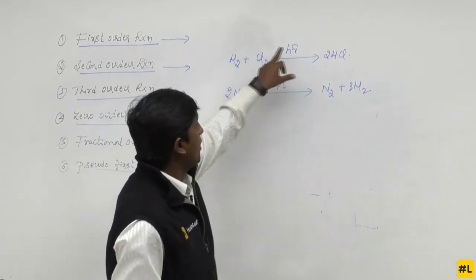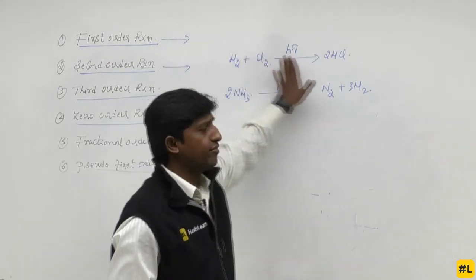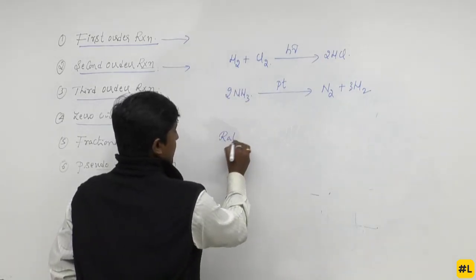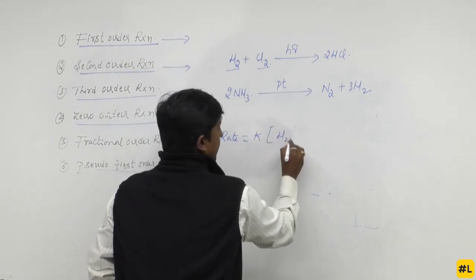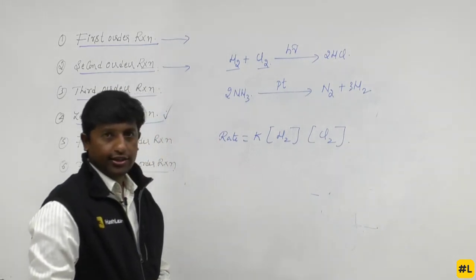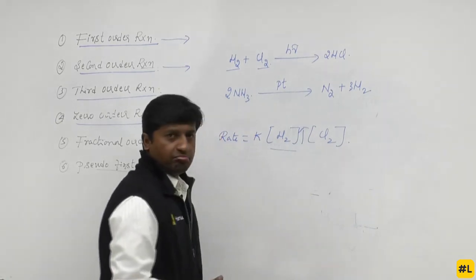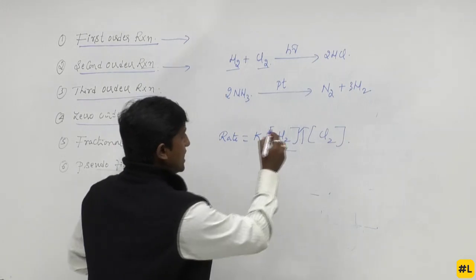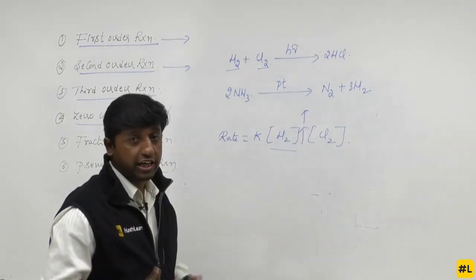The same reaction we are going to carry out in the presence of sunlight. The reaction occurs at a much faster rate. Here, if I want to write the rate equation for this, rate will be equal to k into the concentration of hydrogen and the concentration of chlorine. Listen carefully, students. When the concentration of hydrogen is increased by 1 time, there is no change in the rate of reaction. Let us increase the concentration of hydrogen by 1 more time. There is no change in the rate of reaction.